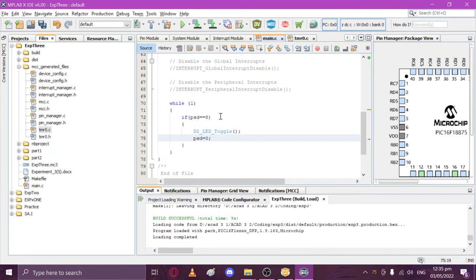There are 8 interrupts, 250 milliseconds duration each, and 8 times 250 milliseconds is equal to 2 seconds. So every 2 seconds we can toggle the LED, but we're still using the interrupt approach here, not the delay polling approach. So here we can now build our code.